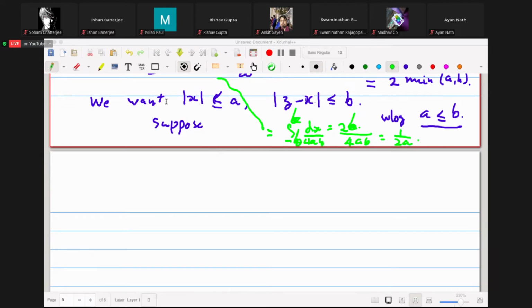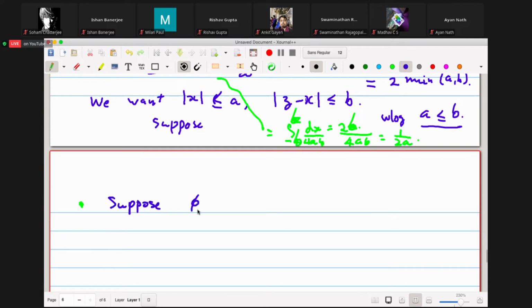Okay, so let me read out the problem. Let x1, x2, up to xn be independent variables with the characteristic functions phi1, phi2, up to phi n. Describe random variables which have the following characteristic functions. Okay, so let me say this. So next problem, I don't know, 4 or 5. So let me put a dot here. So suppose that phi i is equal to phi of xi, x1 to xn, independent random variables.